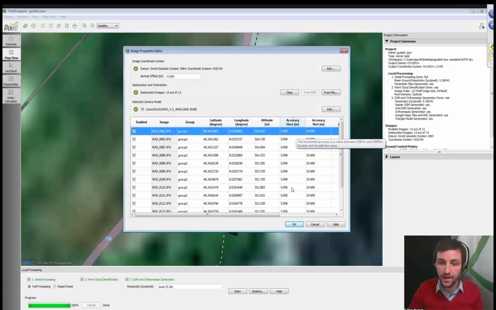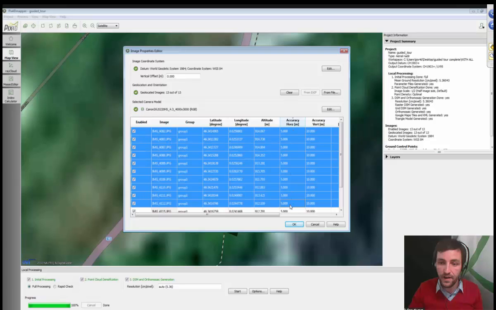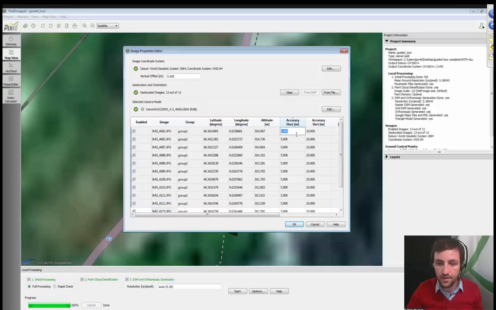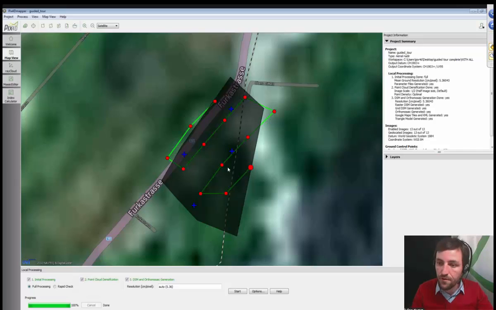And just as a quick tip, if you need to change multiple values rapidly, we recommend using the Shift key to multi-select multiple columns, and then right-click with the mouse, click on the button, and now as you are editing one value, you can see that it's editing all the other values in the column. So this is a quick way to do multiple group selection. Okay, this is one of the things to make sure is correctly set before doing the processing.